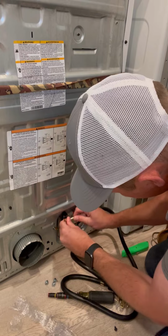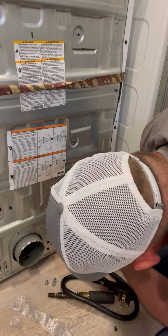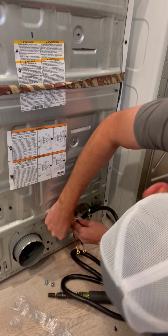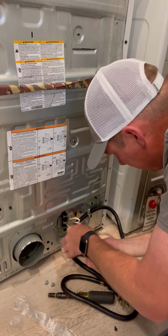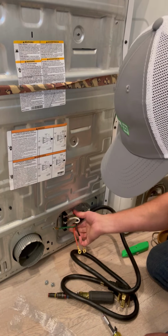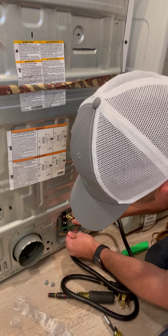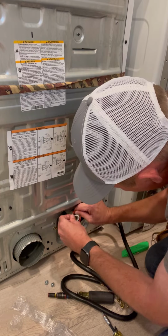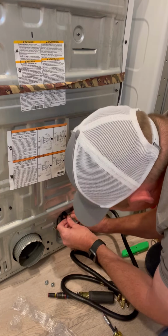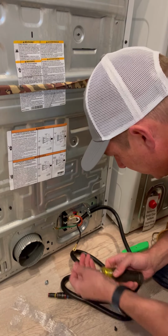So you want to take this white wire here, and it will go where the N slot is. Tighten that up. Now your other two, these red and blacks, they also say L1 and L2. It does not matter. You can put the red on the black or the black on the red, but for those of you like me with OCD, we'll just go ahead and put the red with the red and the black with the black.